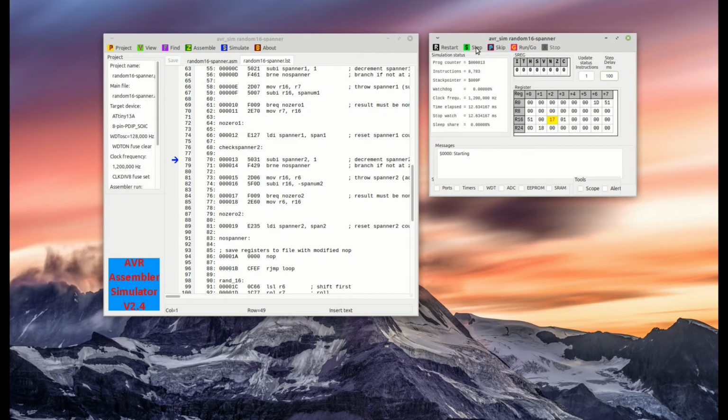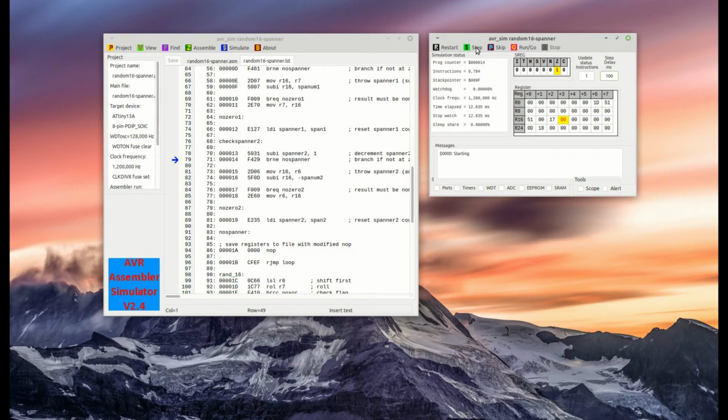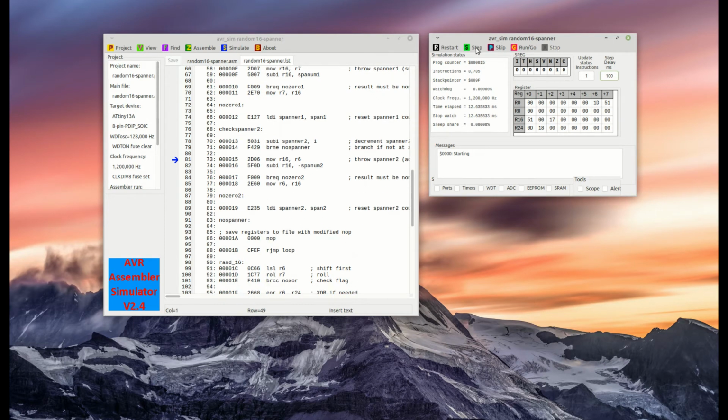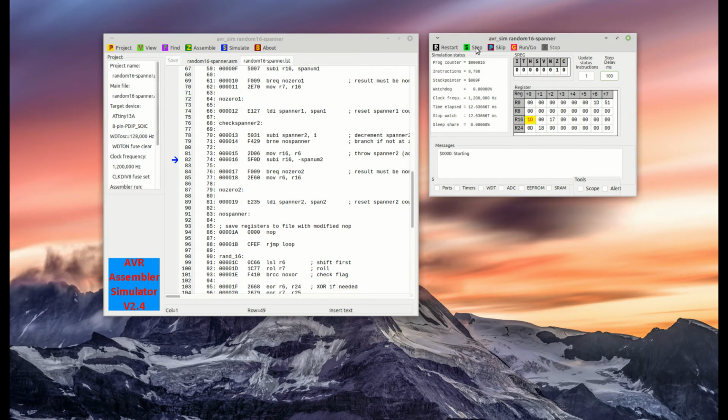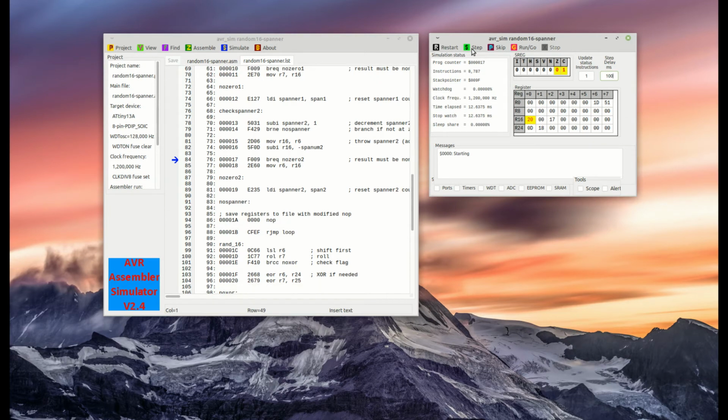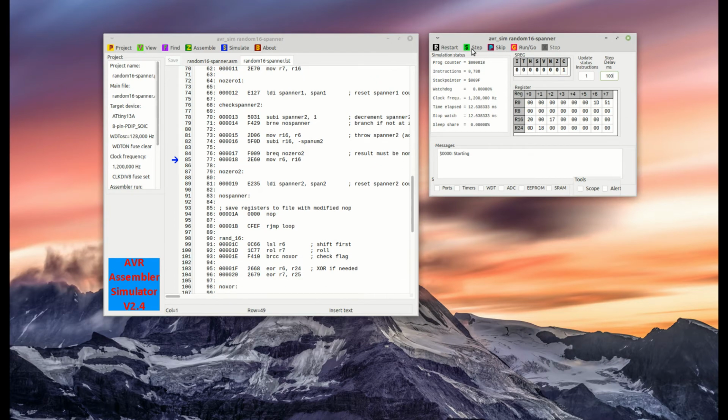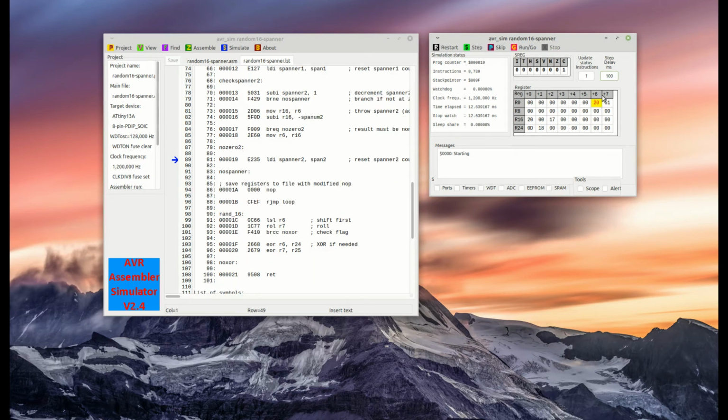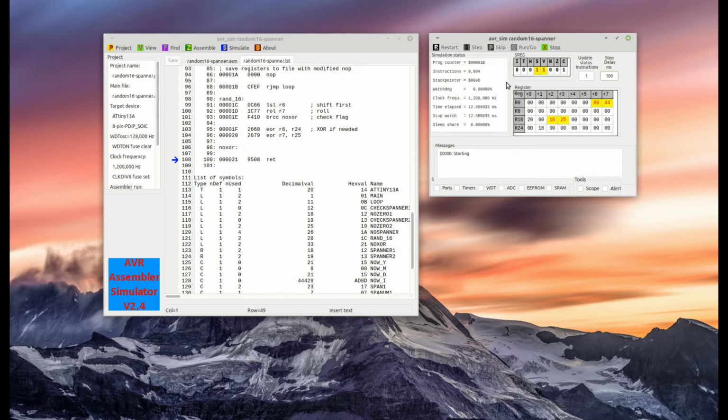We do the subtraction of the second spanner, that's also 0. So now for the first time we throw the second spanner, so we move R6, which is 1D, into R16, and then we do an immediate subtraction of a negative number, which is an addition. So that becomes 20. 20 is non-zero, so it gets moved back into our R6, and we're off and running again. Let's see what those numbers look like.